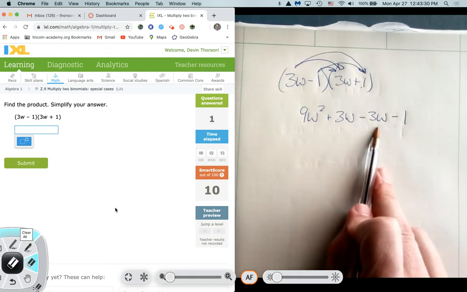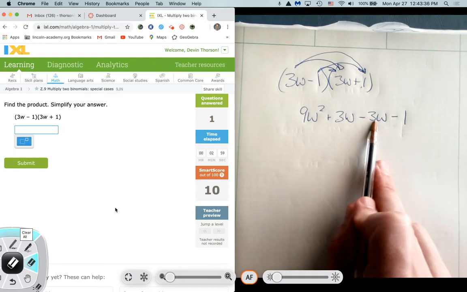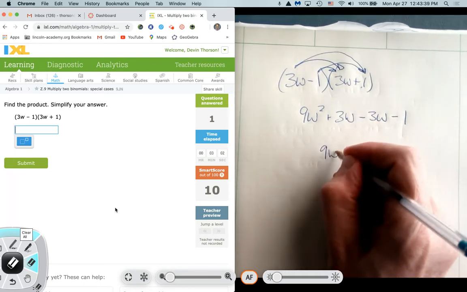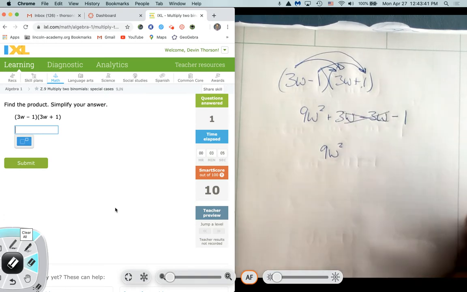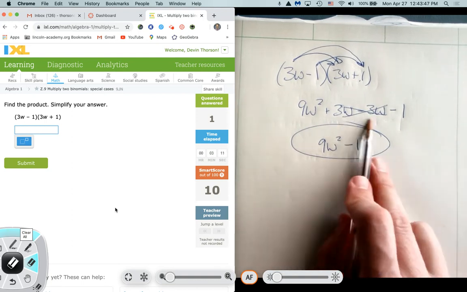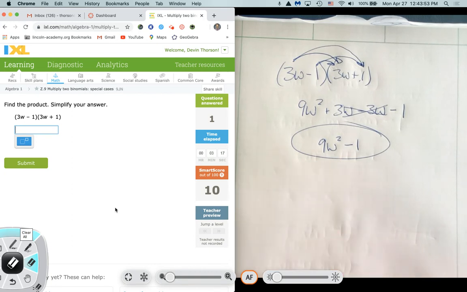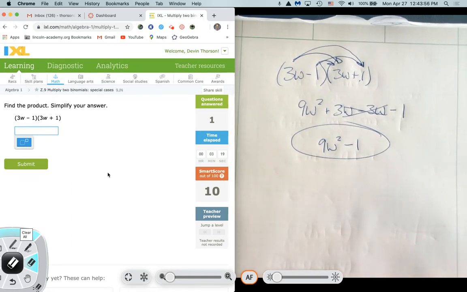My two middle terms, they happen to be exactly the same size and the same w's. 3 minus 3. Oh, wow, that's 0 w's. So I have my first term, the two middle cancel, and the last one. And we get a two-term expression. The third term actually is eliminated. So that does happen. Sometimes you won't get all three terms. Those are basically the two special cases that you're going to see. So be very careful that you don't accidentally think that there always has to be a third term. Sometimes there doesn't. But at the same time, don't accidentally not FOIL when it's a squared on the outside of a parentheses, like on the previous problem.